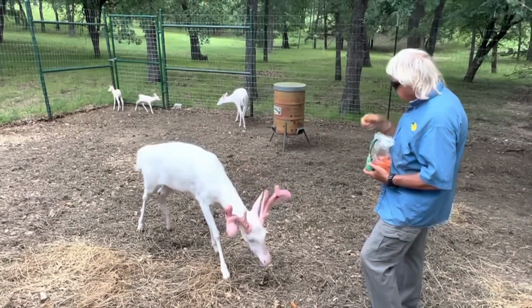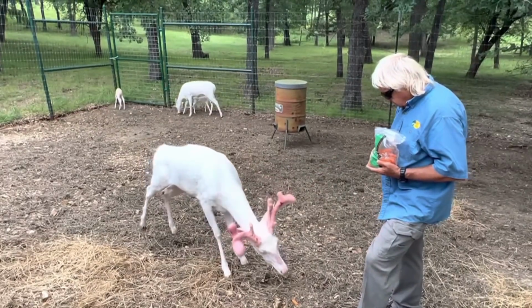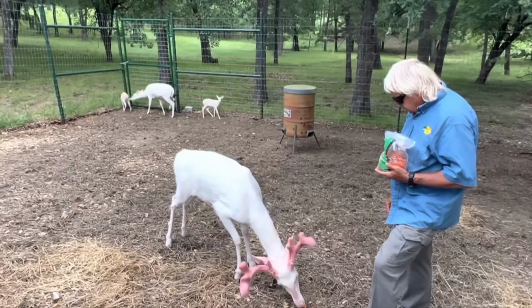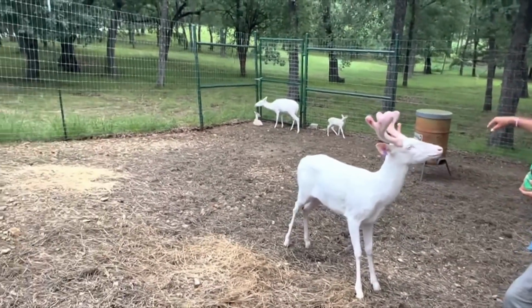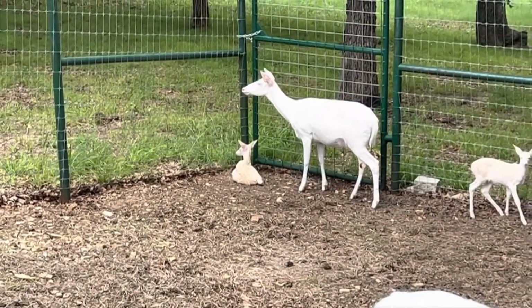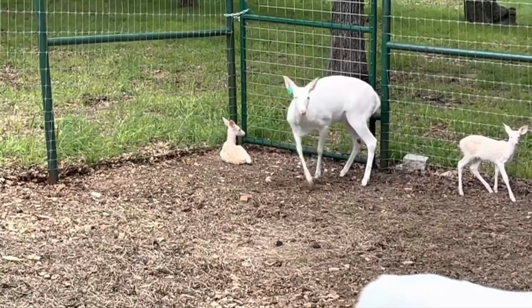You see how she was eating those? And I moved a little bit. Uh-oh, he fancies one on the ground. Or smells it. I don't know if he sees it or not. Some folks have asked me if they're blind. I think they're probably not. Look at that down there. Look at her. She left the carrots to go down there and take care of those babies. That's a pretty good mama. I don't think it'll be too long till we have the babies eating carrots.